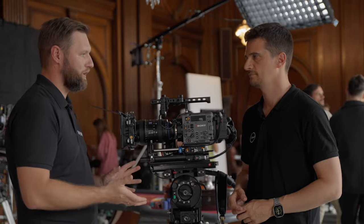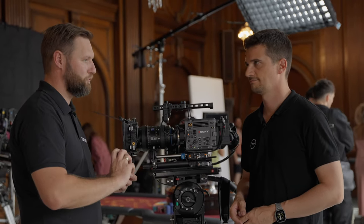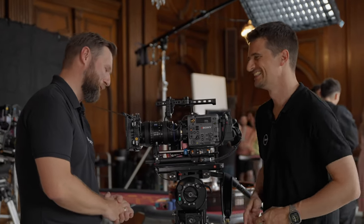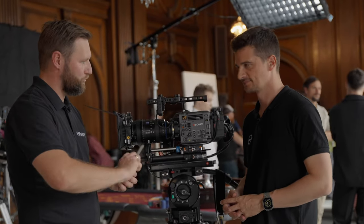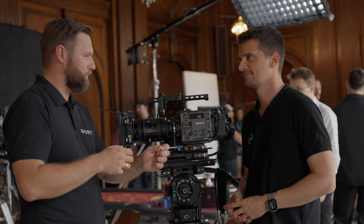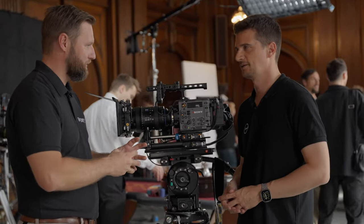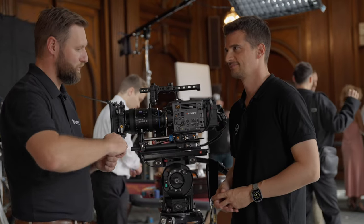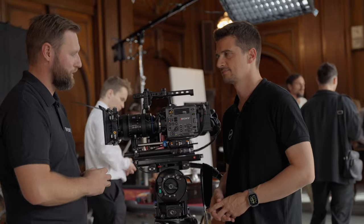So we redesigned the grip based on feedback. People were not happy that you had to unscrew the ARRI rosette. Yep, I was never happy with that. Good point. Well, I mean, who would be? Every time you take the camera out of the bag, you have to unscrew the ARRI rosette, then move it, which can be noisy, and then you have to tighten it again. Yep. And after you do this a couple of times, you need to tighten it more and more. There's more wear and tear on the ARRI rosette screw to actually do this.